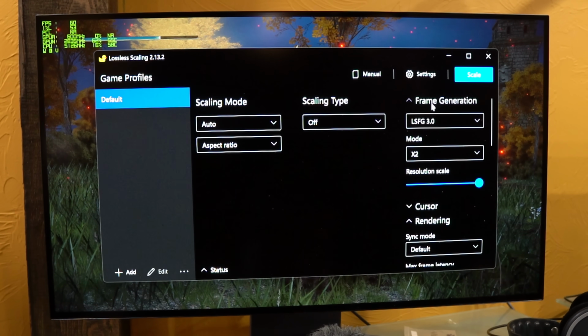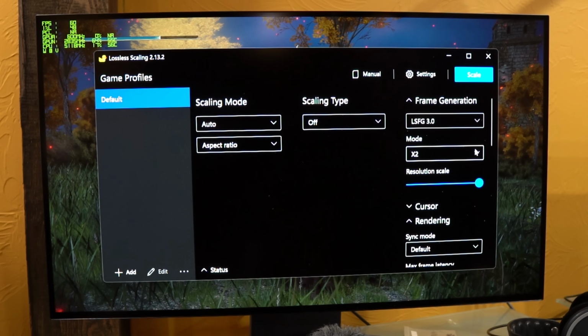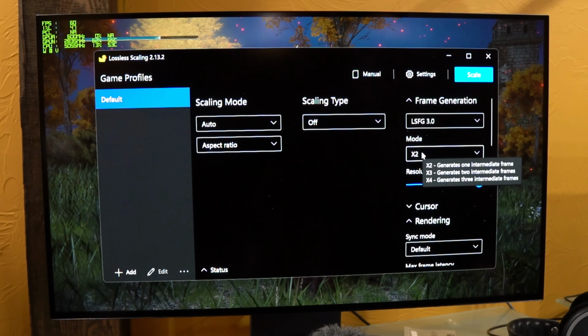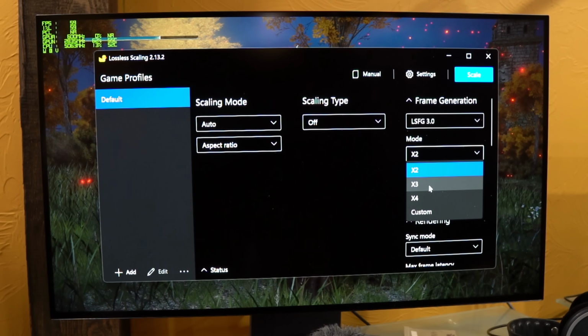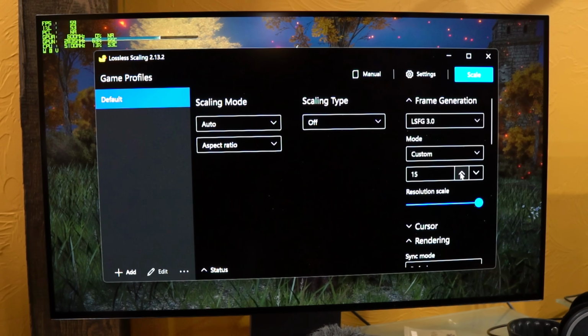Okay, so frame generation in this app has been updated several times. We're on the 3.0 model. And one thing that's interesting here is not only can we do a times two mode where there's one intermediate frame between two rendered frames, like the driver level frame gen from Smooth Motion and AFMF from AMD's driver side stuff, but we can also go into times three, times four, and even custom options where you can go all the way up to times 20, which is insane.